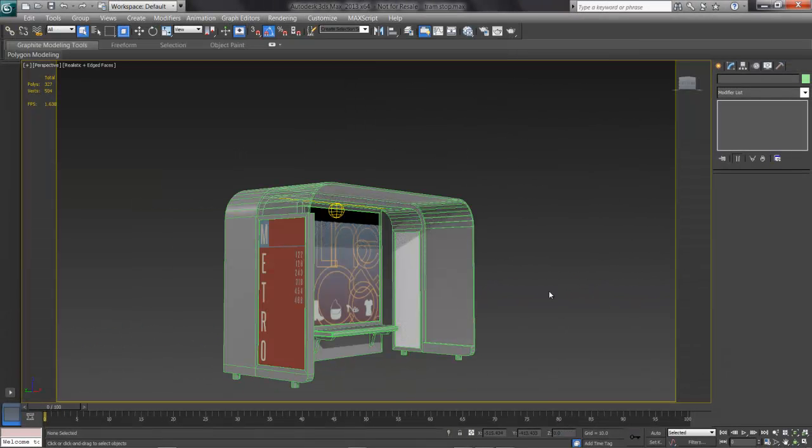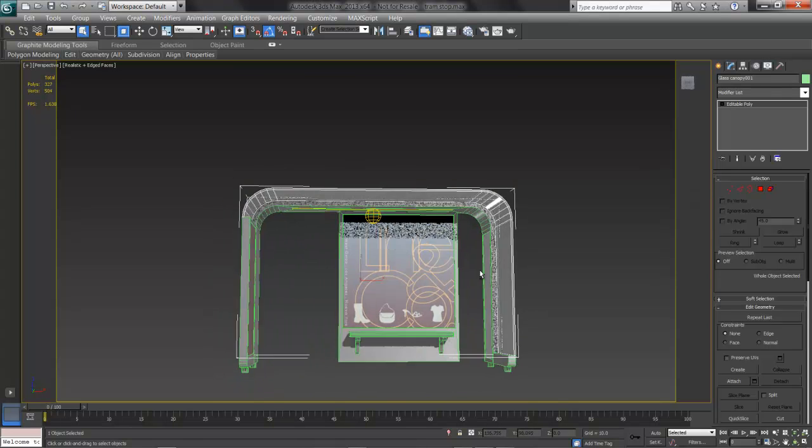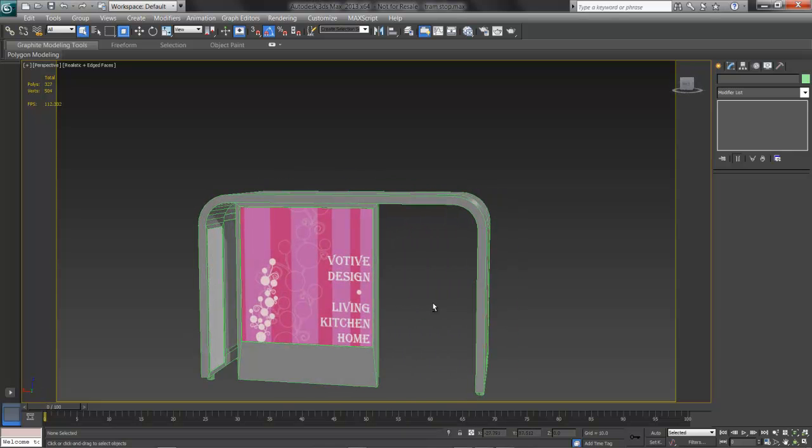This is a tram or bus stop I've made, and it's a futuristic design with brushed steel in the frame, a glass panel done in a smoky glass, luminous signs that say Metro and have numbers of trains or buses, and some advertising on the front and back. Apparently Line & Company is very big in this city, and so is Votive Design.